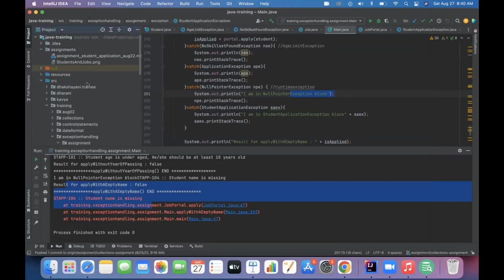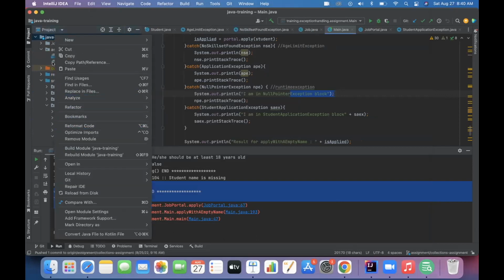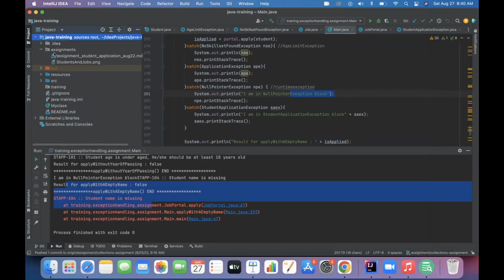So the next alternative way is I can create here itself one library, lib folder or dependencies folder. I can keep adding all the dependencies to that one. So it's easy for me, even to check in the code. I don't need to go back and check where my dependencies are and all.